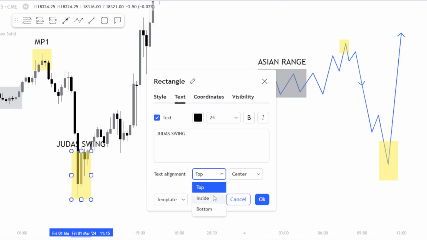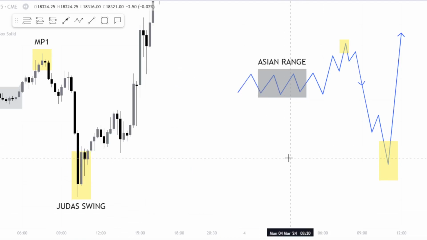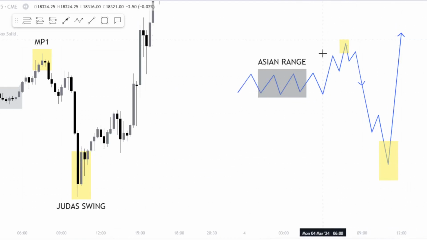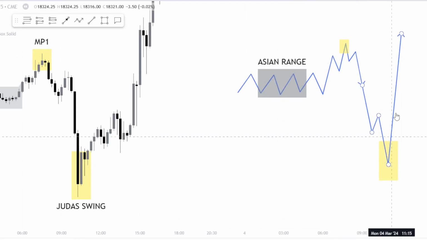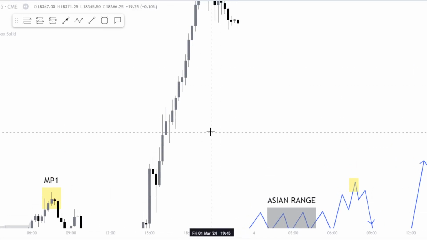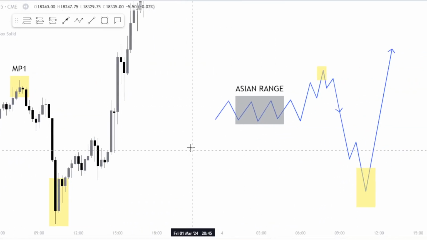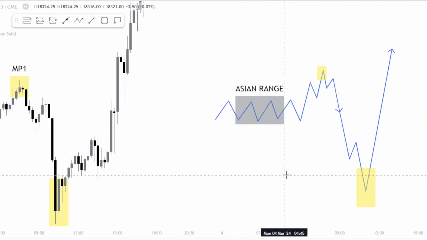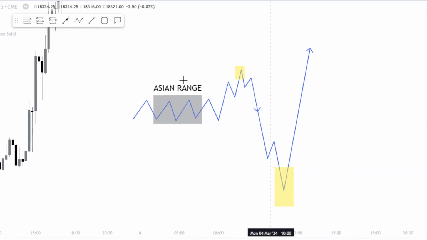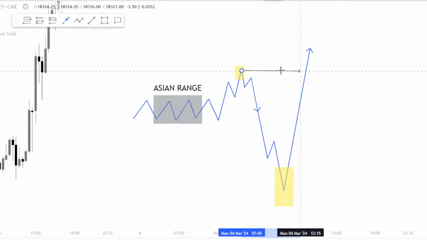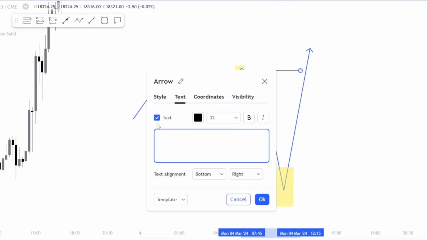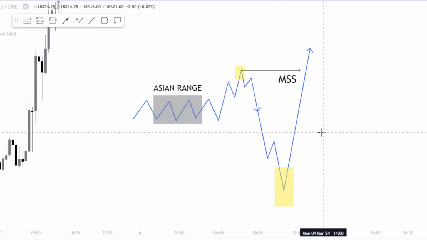Now, the Judas swing represents a manipulative piece of price action that aims to sweep those early buyers out of the market and entice sellers. As we can see, those sellers get absolutely swamped as price heads higher, right? But how can we as traders get involved in this market? That's the thing to understand. So now that we've had a shift of market structure, this is our shift of market structure, MSS. The MSS represents a break of structure to the upside.